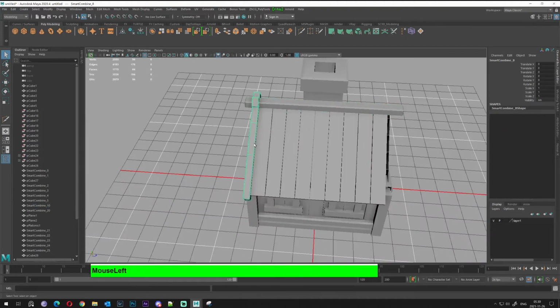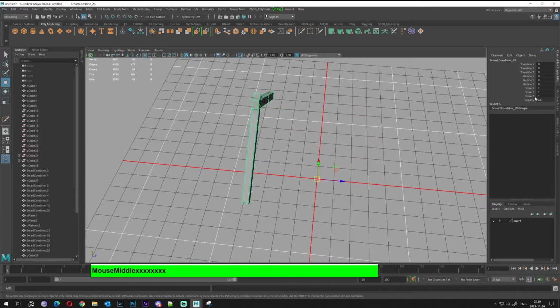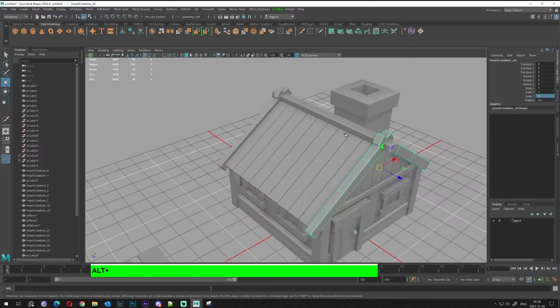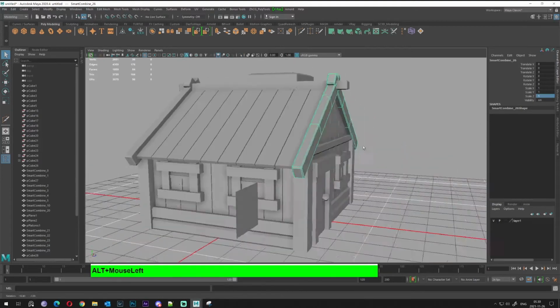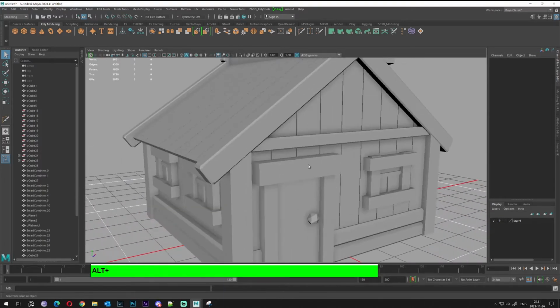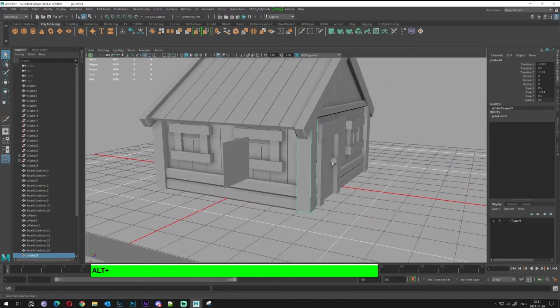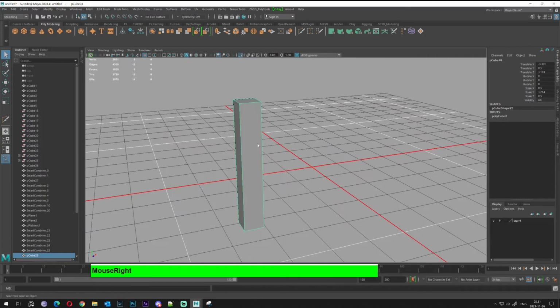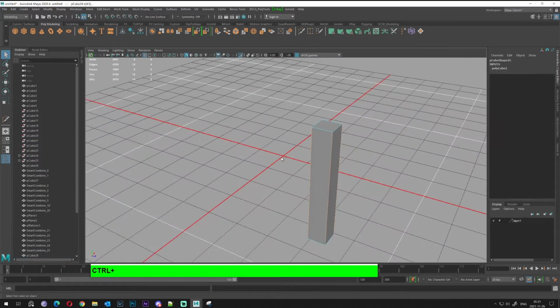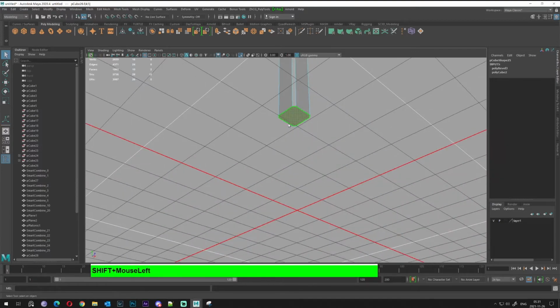Okay, so what the hell? Okay, so we did not duplicate this part, so I need to again move it to the mirror. Let's say just mirror it. Okay, so we will do the same thing for these pillars, probably the pillars I should say. Yep. Okay, 0.2. Awesome. I need the top and the bottom part.